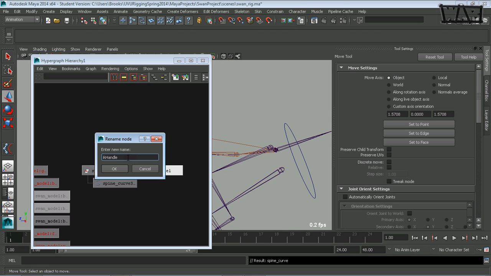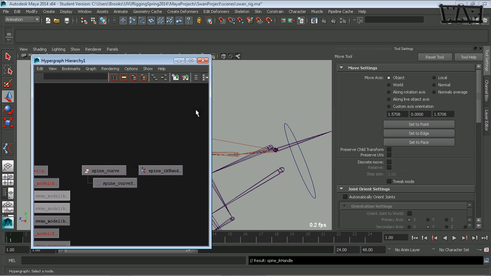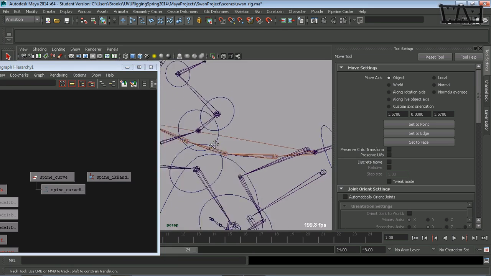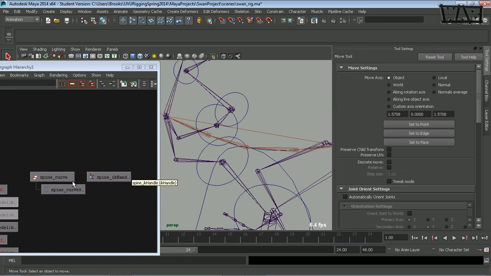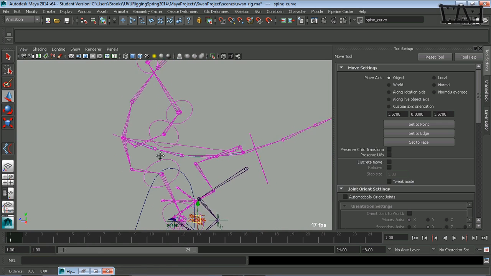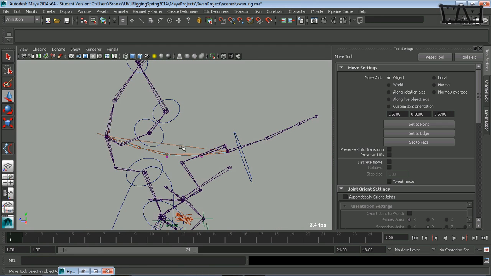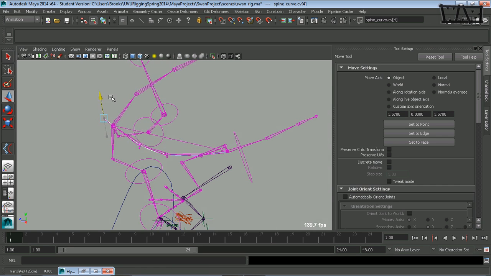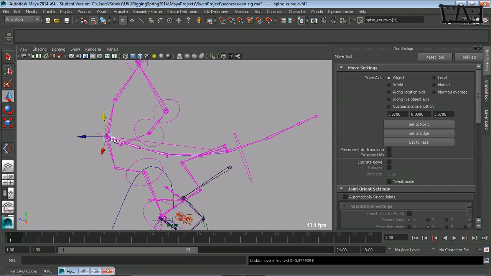Now these are deceiving in that these IK handles are actually never manipulated directly. Okay. Now with this, how the spline works is if you go to component mode and move around these components, the spine is going to do the best it can to follow on that curve.